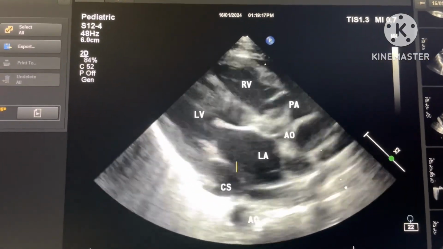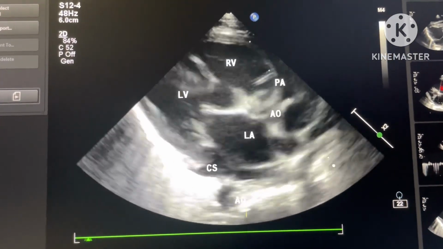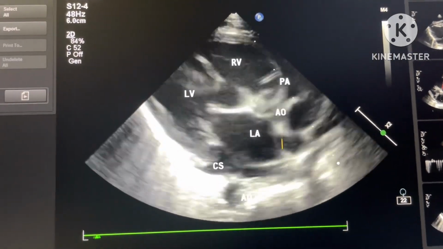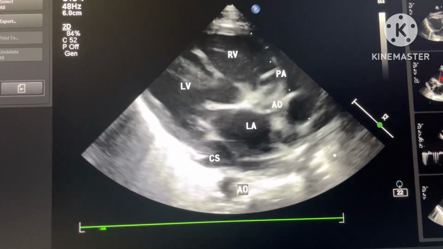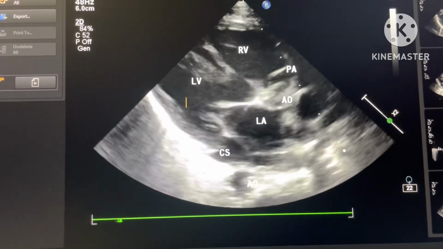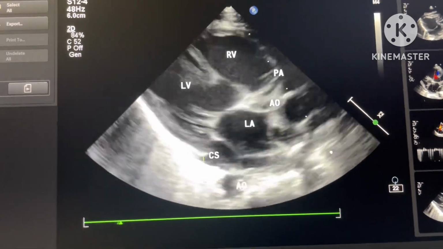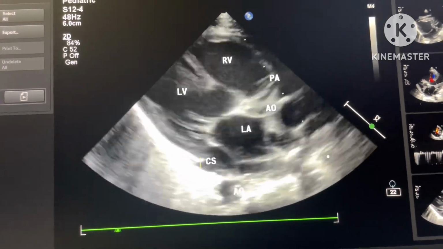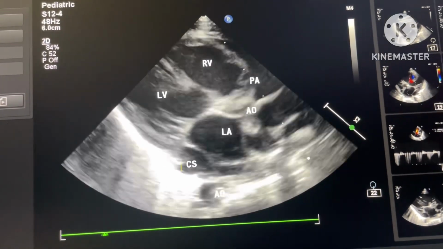This is left atrium, and this part is coronary sinus, dilated coronary sinus, and this is descending aorta. This is ascending aorta, and this is descending aorta. Posterior to left atrium, this is descending aorta, but here in the left atrioventricular groove, this part is dilated. This is coronary sinus. The most common cause of dilatation of coronary sinus is persistent left-sided superior vena cava.